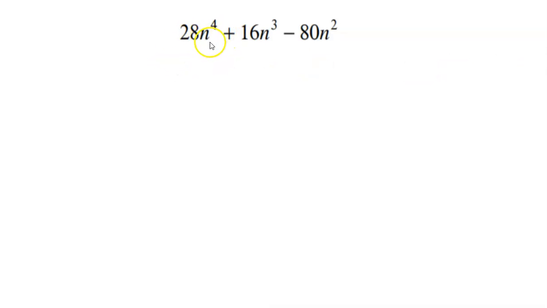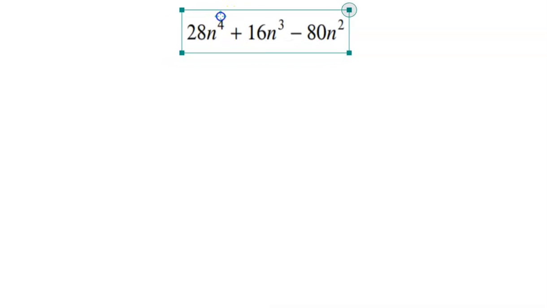All right, I got 28 n to the 4 plus 16 n to the 3 minus 80 n to the 2, which is n squared. Okay, first step is I need to think of a GCF. All right, obviously I can't do factoring yet the normal way, either the snowflake, slide stop, or the box, because what's my highest degree? My highest degree is a 4, okay? I can't factor a quadratic if it's not a quadratic, all right? Remember, a quadratic is with the 2, okay?